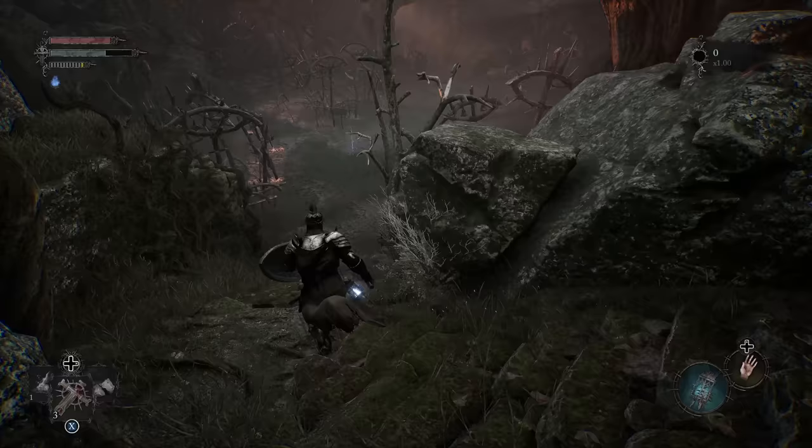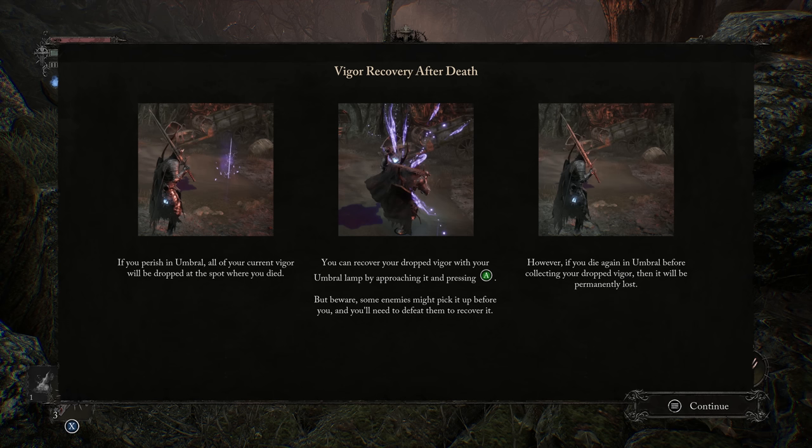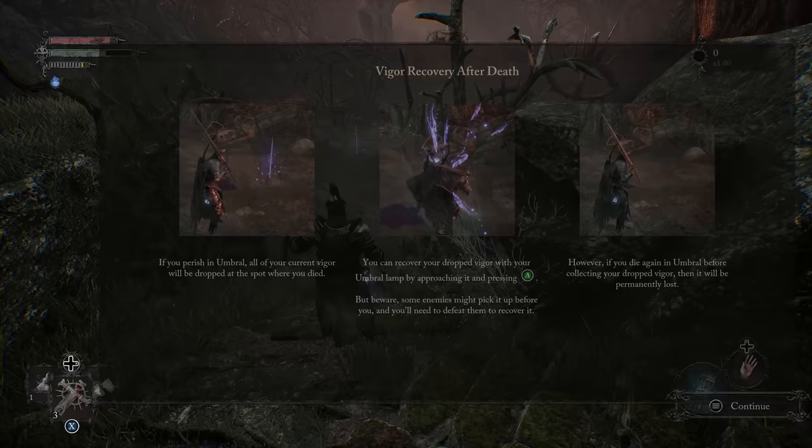Vigor recovery after death. If you perish in Umbral, all of your current vigor will be dropped at the spot where you died. So it's called vigor in this game, not souls. You can recover it, yeah. Some enemies might pick it up, so you've got to kill the enemy. It's just like Dark Souls and Elden Ring. However, if you die again, you lose it all. Got it. I don't think I had much, did I? I just spent it all.